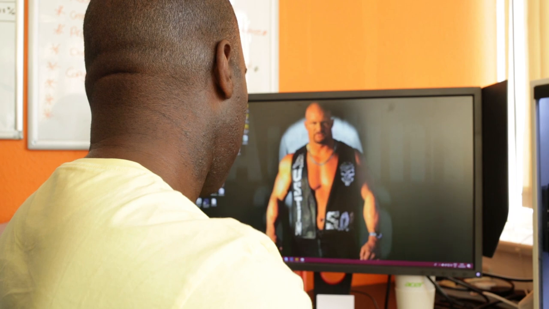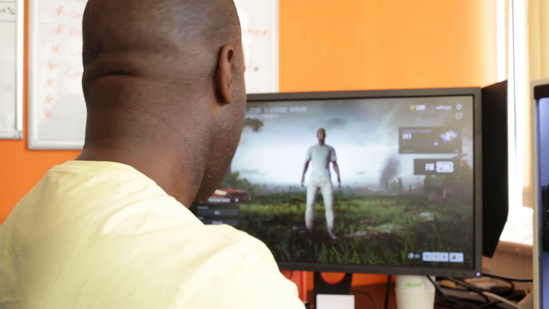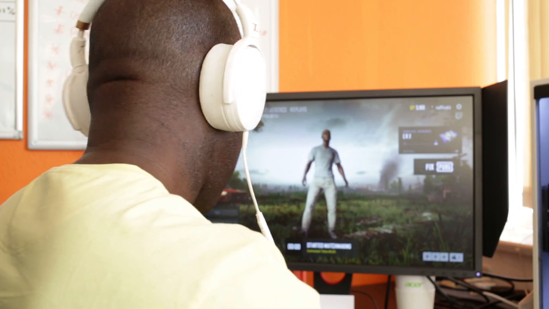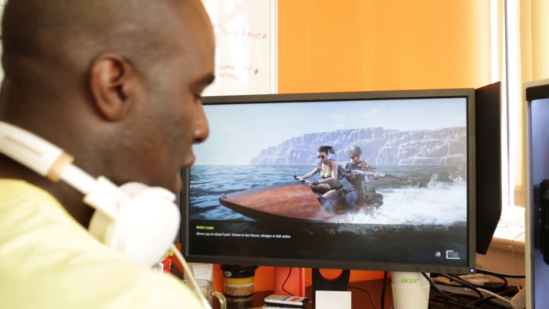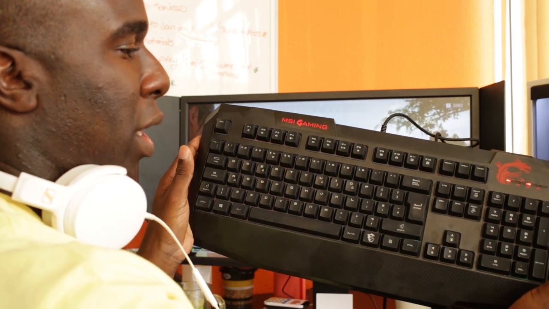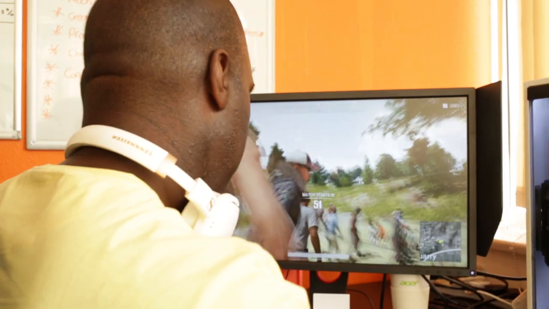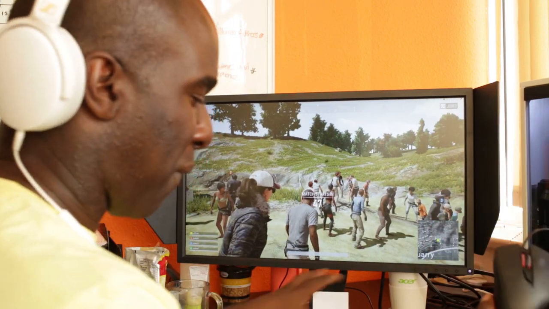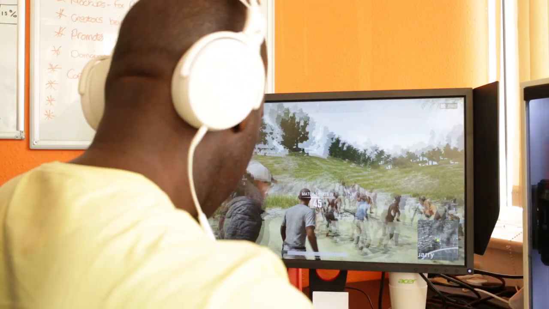Anyway, there's no software, oh my God. There's no software on there at all, so that's how you use it. Well, let's give it a quick go with PUBG and see what I think about it. Let's go. And also, I've got it paired up with the MSI GK40 Mystic Light RGB keyboard, which complements it pretty well. Fat against fat, might as well.